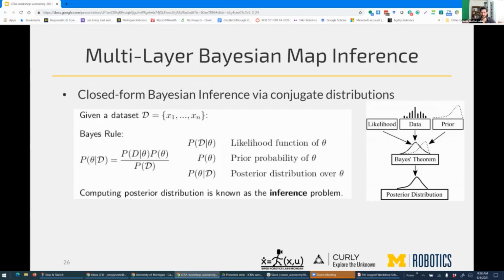On top of that, once we get the measurement, we have a closed-form Bayesian inference for each layer. Not only do we have inference for each layer, the semantic posterior also serves as a prior or extra measurement for the other layer. So we are sharing information during inference as well. This is a very efficient framework in terms of reusing information. We use conjugate distributions. The prior has conjugacy with the likelihood, so the posterior is the same form. It's very efficient to implement. The inference is done in logarithmic time complexity.